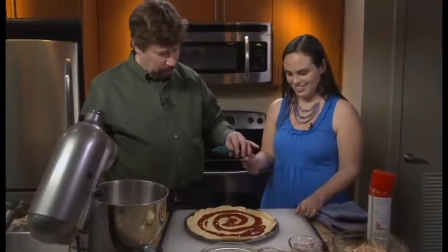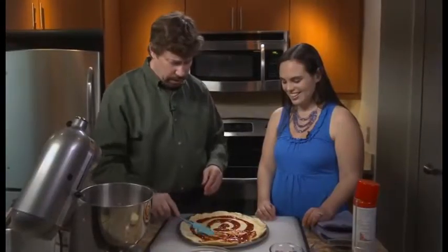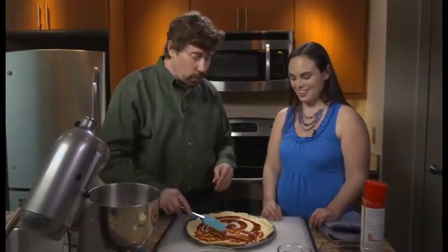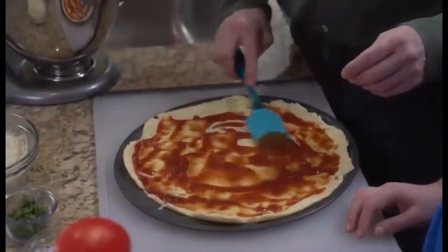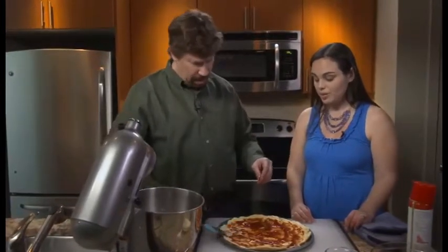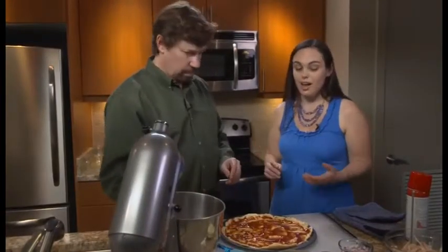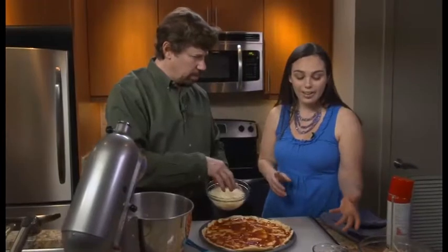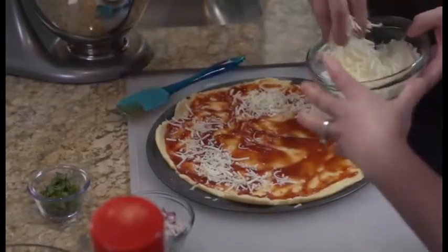Here's your spatula to spread it on out — or you could use your fingers. I do want to point out that if you have your children help you, make sure they wash their hands before you spray them with oil. We used about a half a cup of sauce. We don't want to use too much because it would overpower. The topping part of making a pizza is really up to whoever's making it — this is how I like it, but you can do it however you want. I like a lot of cheese, so I always put extra. So cheese is next — put maybe just a handful to sprinkle around, and layer it so there's something to hold the toppings on.